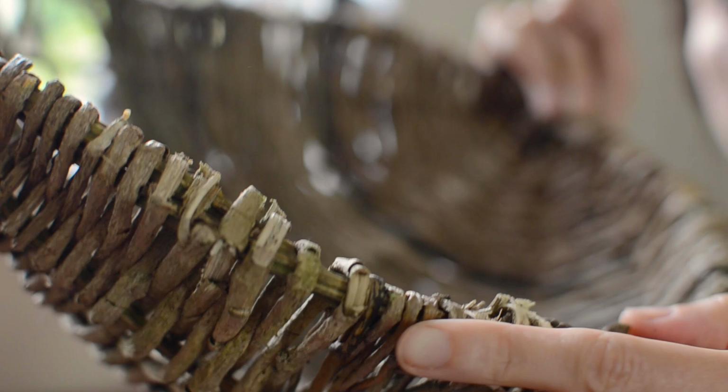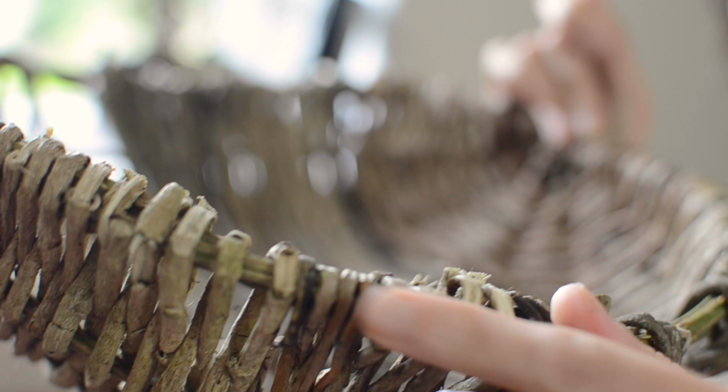Basically the ivy, I'm still working on picking the best ivy, because some of them are too brittle, some of them are just too weak. The ones that are brittle, where you have to bend them back on themselves around the frame here, I don't know if you can see, they can sort of crack a little bit, which I think structurally it'll be fine, but it doesn't look very nice. So I'd like to get a little bit better at knowing how to pick the ivy and judge which ivy I'm picking. And how to soak it for the correct amount of time.